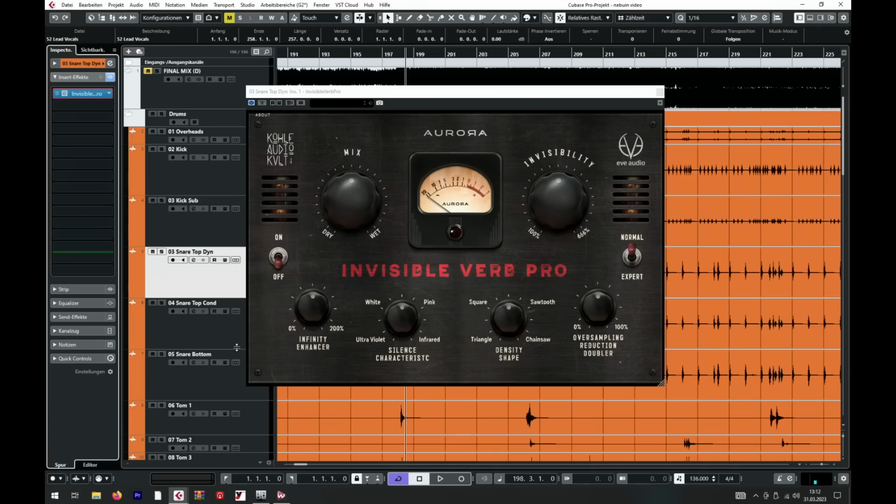So now we're talking about something else. I wanted something that maintains, that preserves all the qualities and all the character of your dry signal. I wanted something that doesn't mess around with your dry signal. I wanted something that keeps it as clean as possible. I felt like pretty much every reverb was coloring the signal a little too much. I needed something more neutral, more clean, and more transparent. So here's what we did.